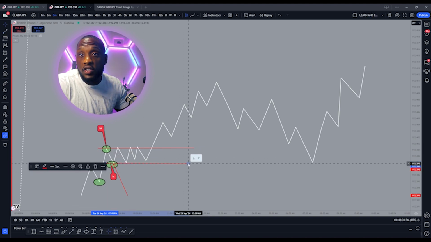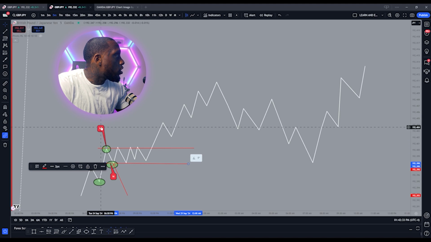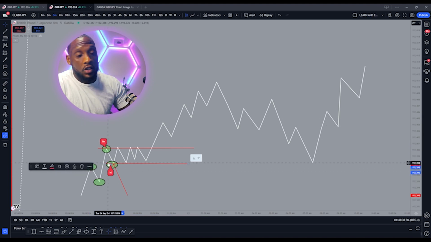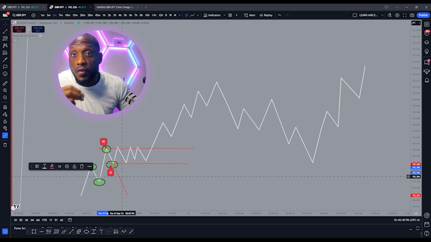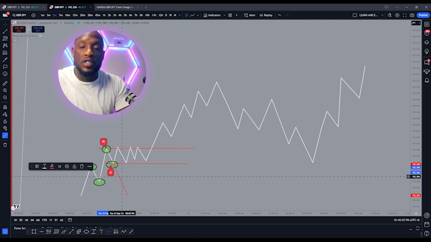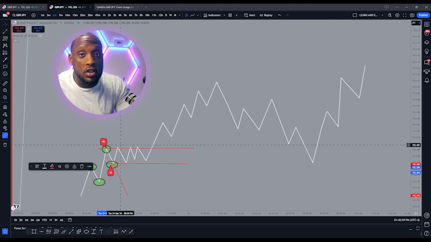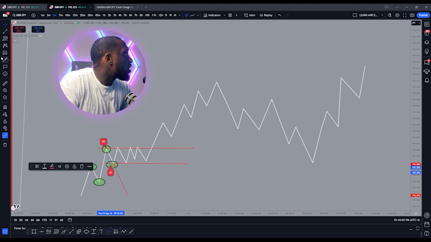Now, when you enter a range, the whole point of the market is to range to build momentum so that a big move can happen. So the number one thing that you need to pay attention to in an uptrend, I repeat, note time, the number one thing that matters in an uptrend is the higher lows. The reason being is the higher lows maintain the uptrend. As soon as something happens to a higher low, more than likely you're going to change trends. So this is how you understand the difference between major market structure and minor market structure. But that's a little bit more later in the video. We'll go into details on that later.